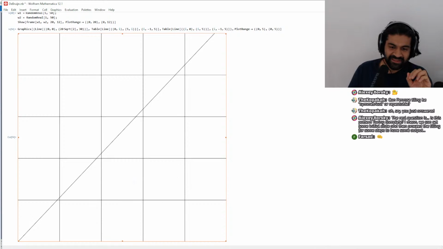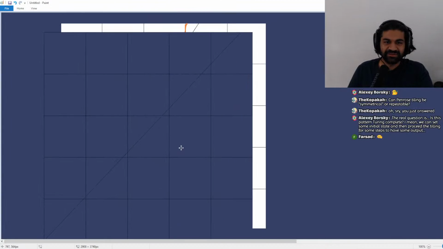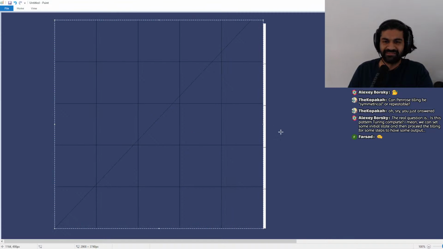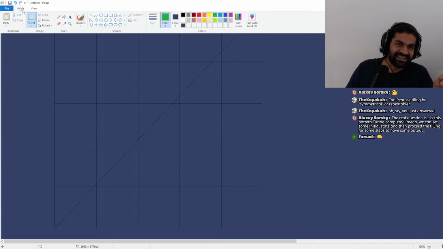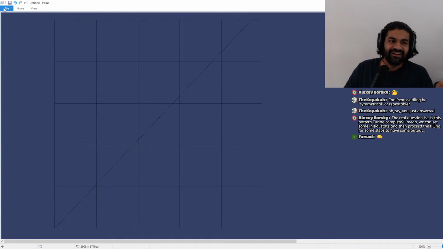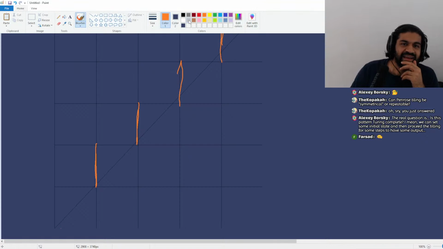So we just copy this and paste it in. I don't know why it did a transparent background, but whatever, I like it. Hopefully this is not too dark and you guys can still see it. Now, notice you can approximate this line by line segments on the grid. So forget about the origin. You have vertical, vertical, vertical, vertical, and then you also have horizontal.